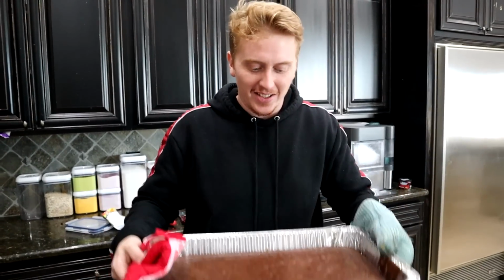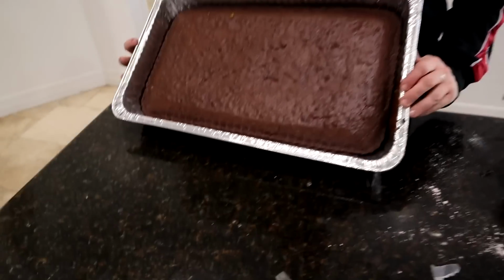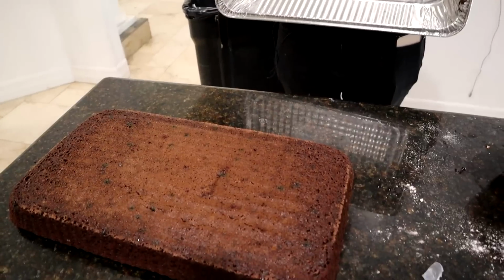Would you look at this? Would you look at that? I'm looking at it. It's not even sticky, look. I don't even know where to put this, but it's not even sticky to the tray. I'm so excited. All right, let's see how this cake turns out. Perfect. It's literally perfect. I don't think I've made a cake that was better than this one. I'm surprised. Wow. I guess I gotta go big or go home, huh?